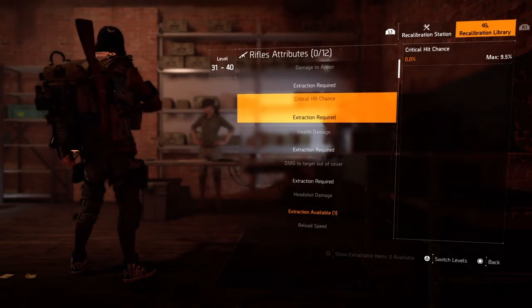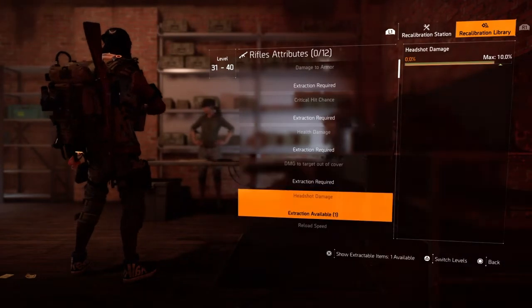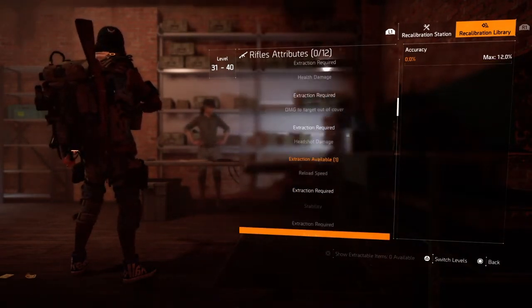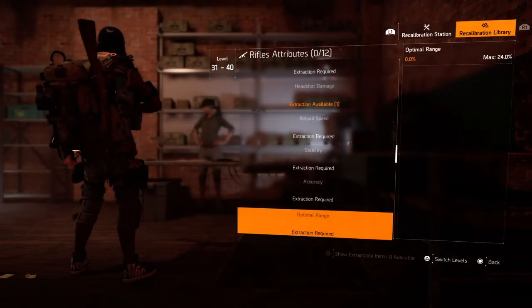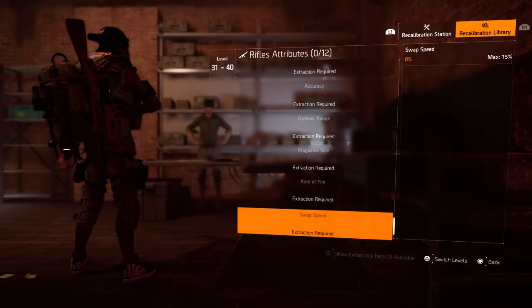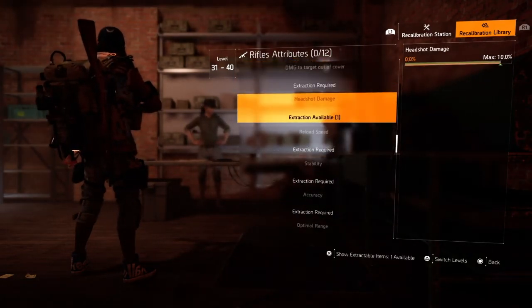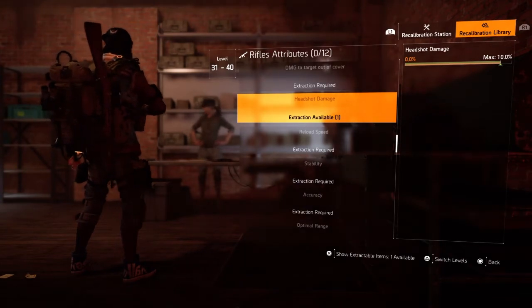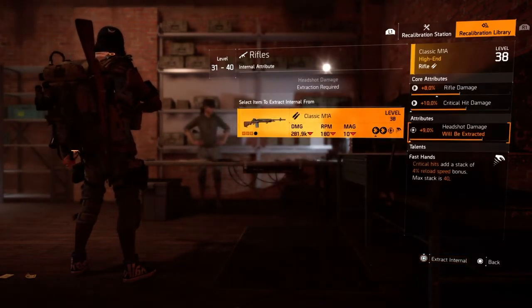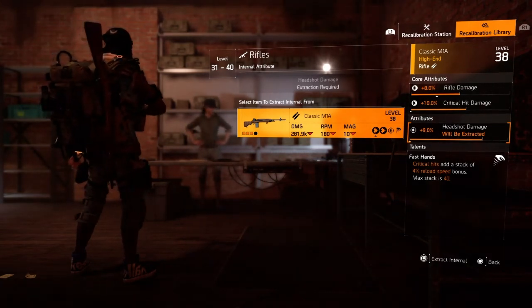So for the purposes of this video, let's head down under rifle attributes and look at what's available. As you can see, it only says one is available. The reason is that I only have one weapon on me. It's not going to take anything that is stored in your storage, and it won't take anything that is favorited. So make sure you don't have anything favorited and you pretty much are good to go.